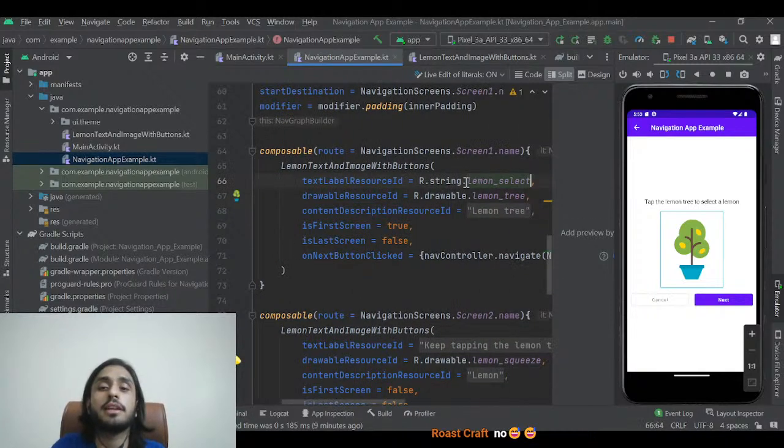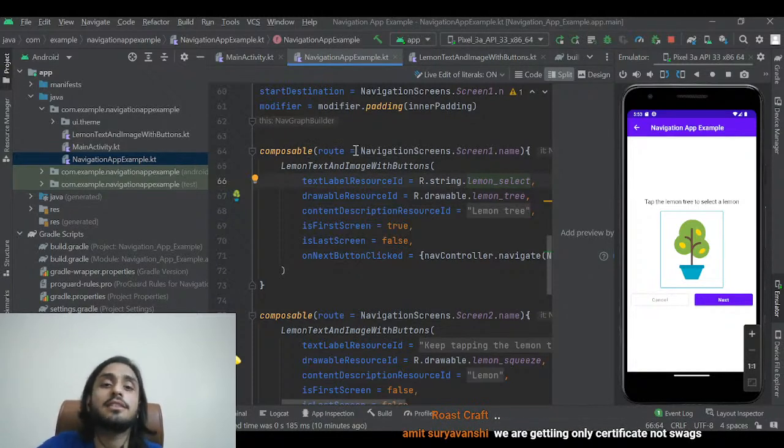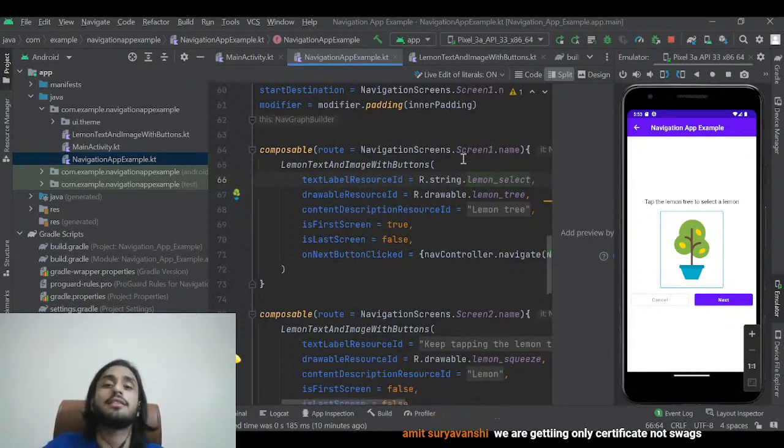Like I want to display the lemon select string and the lemon tree string, with is last screen as false, and the content description as lemon tree. So whatever I want to display on the first screen, I can do with the help of this composable, with the keyword composable passed along with the first route as the argument.